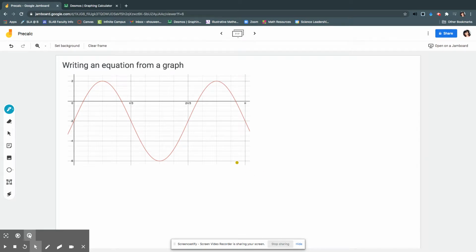Okay, in this video, we are going to write the equation of this graph here. We're actually going to write two equations, one for sine and one for cosine. So when you're going to write an equation, it's important to find... I always work with the y values first. So I look at the vertical stretch or shrink and the vertical translation.